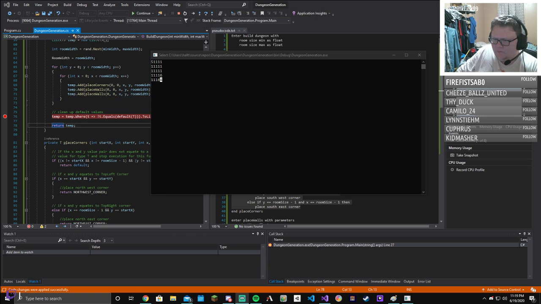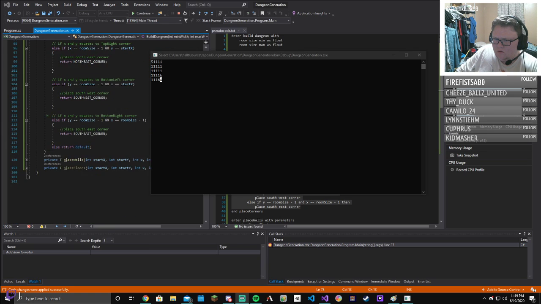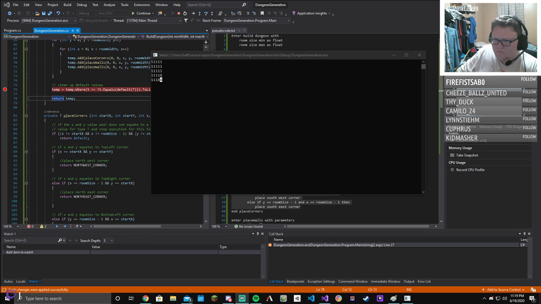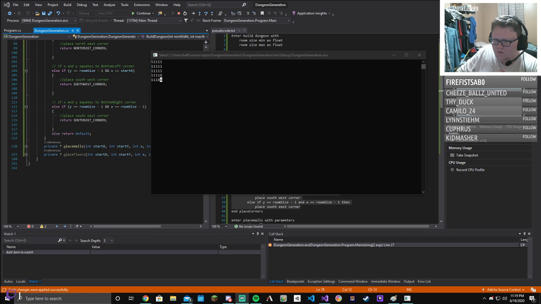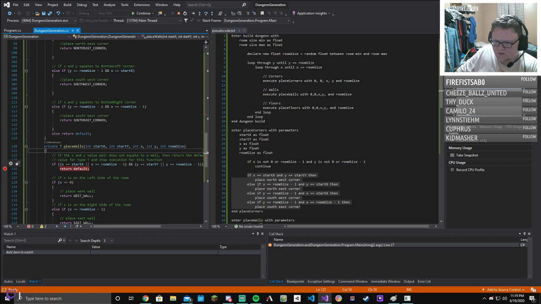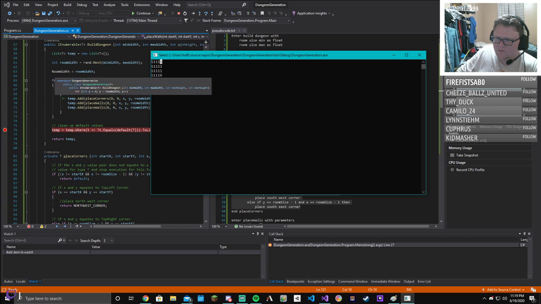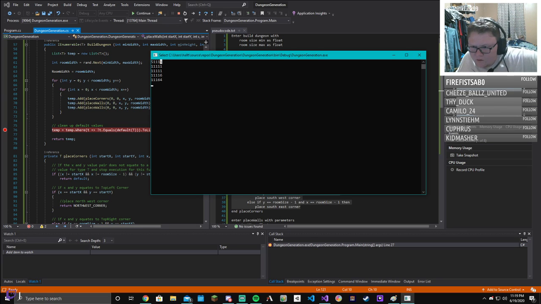So let's figure out what's going on. Firstly, let's look at this place walls, because obviously we're overwriting a corner. So I want to do it for the 5th time through. Sorry, right? So where X is, 1, 2, 3, 4, 5.